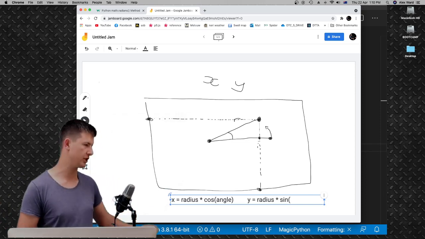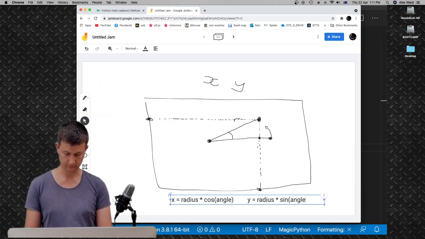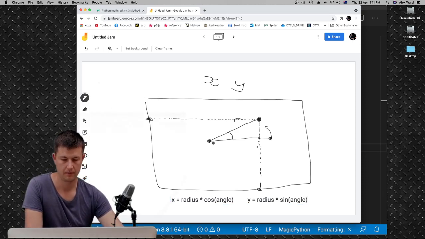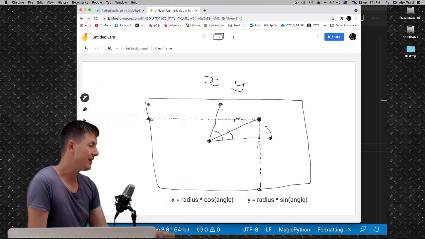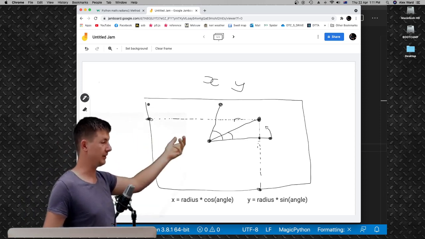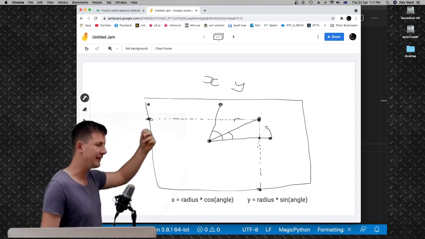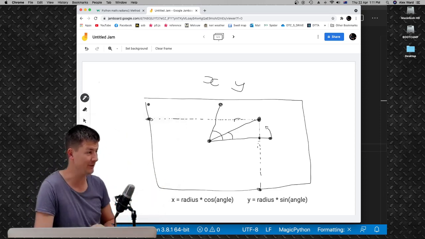Sine with an e, but the function misses the e off. Who knows why? Times the sine of that angle. So as this angle changes, we get that lovely, lovely circular motion. And my circles are not that good. So that x is going to change, and the y is going to change. There are some wonderful animations out there that really illustrate this quite well. Ours is going to, but only if you think about what's happening at each particular point. Sine and cosine, you think they're about triangles, they're actually about circles.